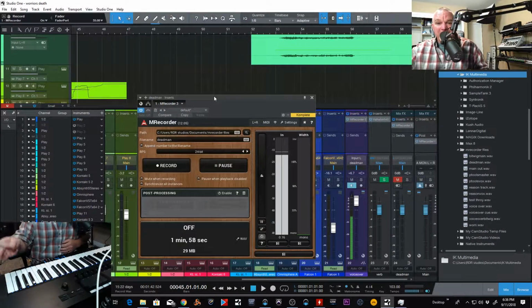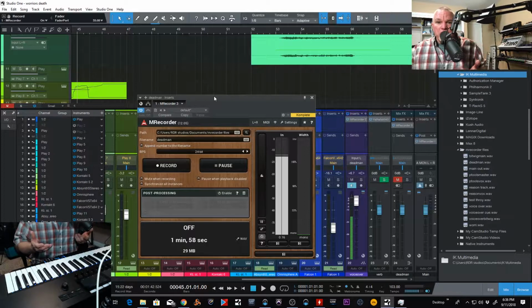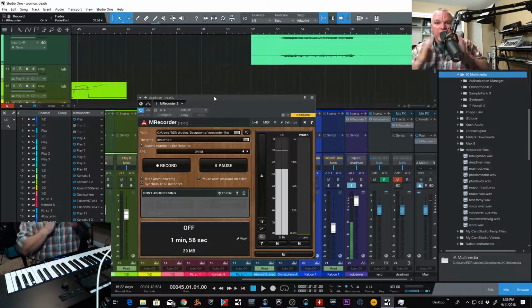Then I have to get them from the Mac to the PC, grab the files, throw them in Premiere, and then you have to line them up. And the way you line them up typically is you do a visual cue, right? We've all done this where you give yourself a marker, so that you can line up the digital audio with the hand clap.